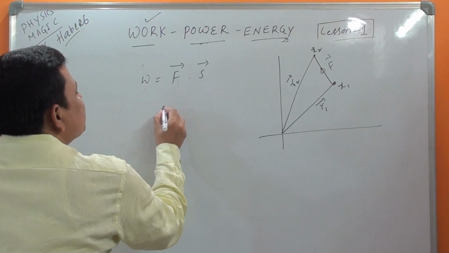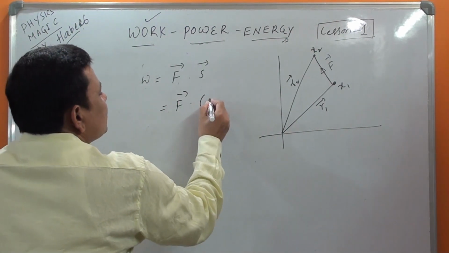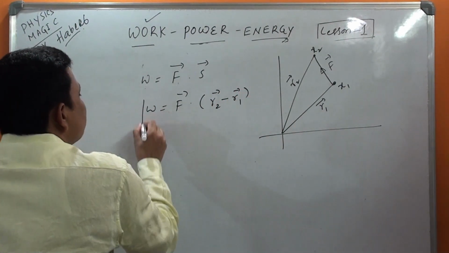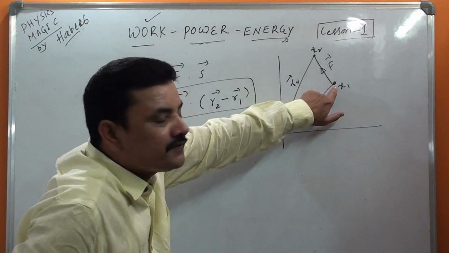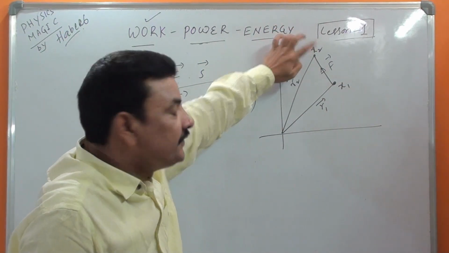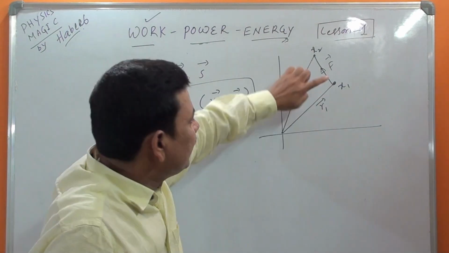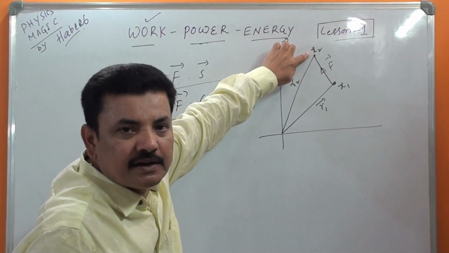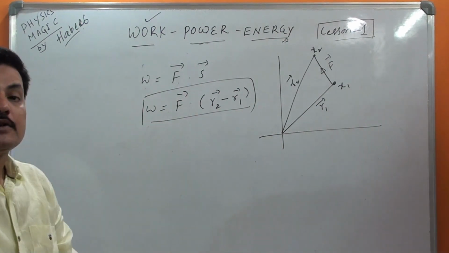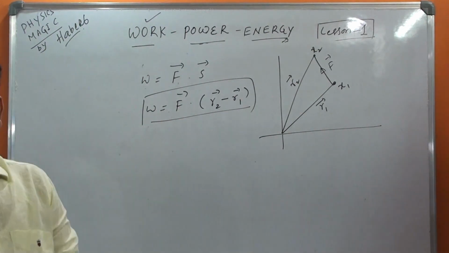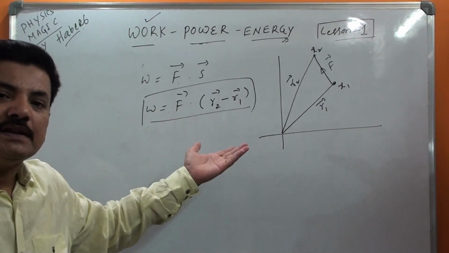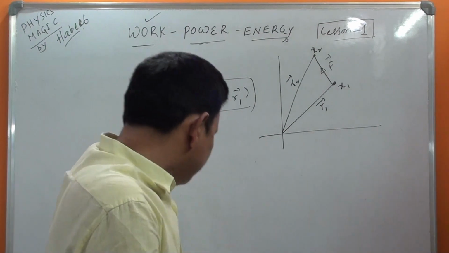So the displacement I can take here as F bar dot (R2 bar minus R1 bar). Means R1, position vector of the first point, he will give you. Position vector of the second point also he will give you. Then he will ask how much work is done in displacing the particle from here to here. In that case, you have to use this kind of formula. Then R1 bar will be given, R2 bar will be given, and by using this R1 and R2, we can easily do that. So what problems came on this? Then we are going to do those 2 problems now. Let us see.